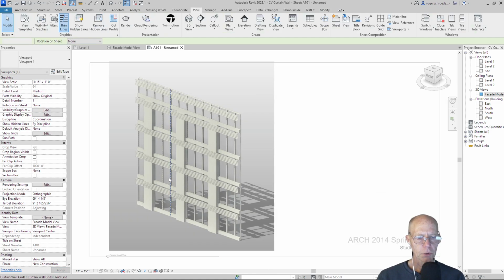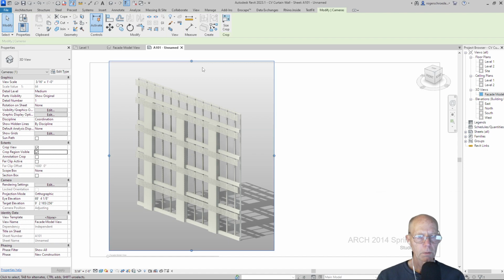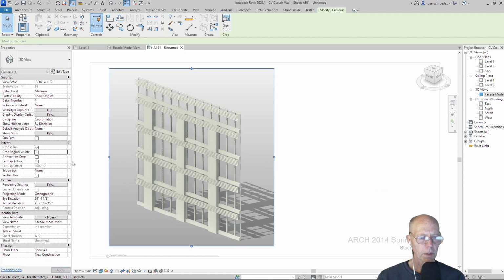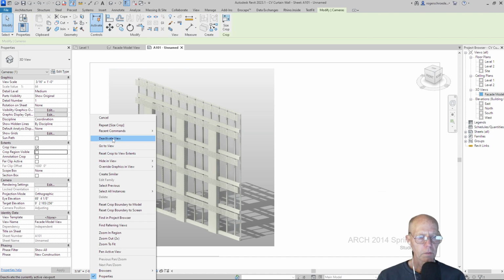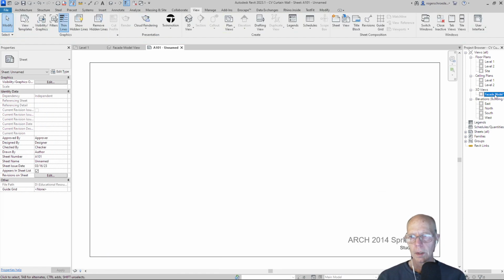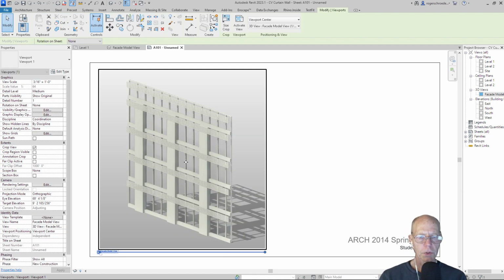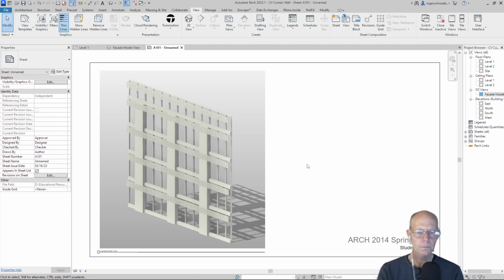It's kind of larger than the sheet, so let's actually go ahead and crop it down so it's going to fit a little better. Get rid of some of this gray area here up on the top and a little bit on the bottom. I'll turn that back off again. Deactivate the view. Delete it. And drag it back on again. And that fits the sheet pretty tight.